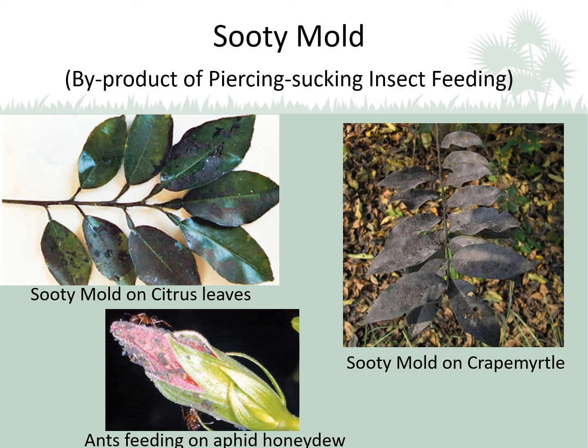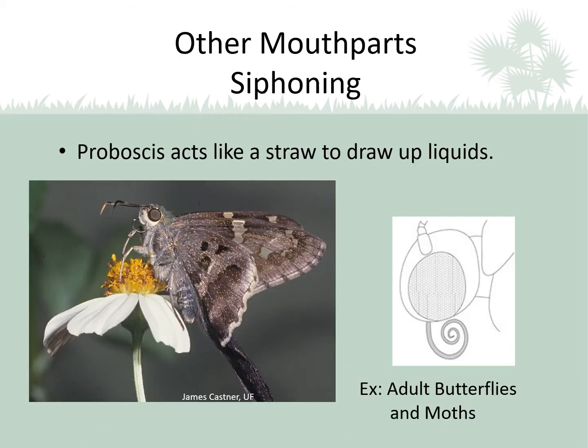In the lower part of this slide, you can see where the ants are feeding on aphids and the honeydew they produce. So this honeydew comes directly from the plant through the aphid, and then it dribbles out from the end of their digestive system. Let's put it that way. So when you see this black sooty mold, it's not the problem, it's a symptom of a problem. Does that make sense?